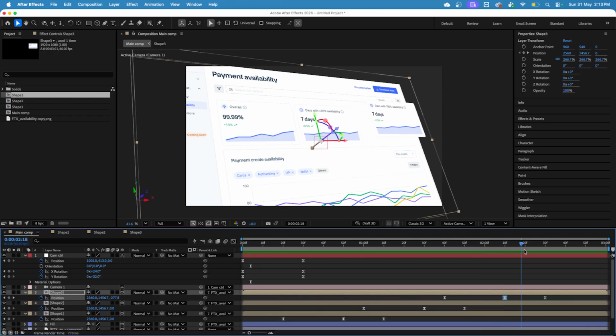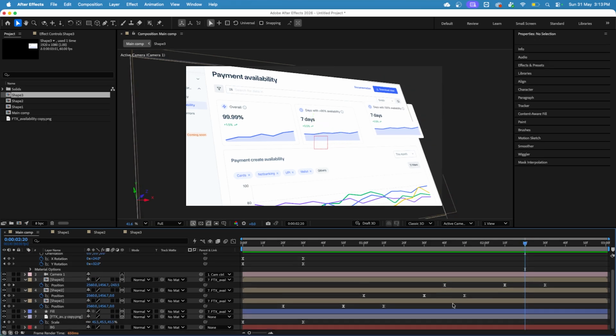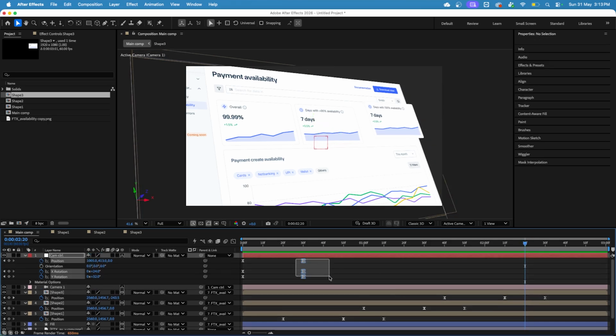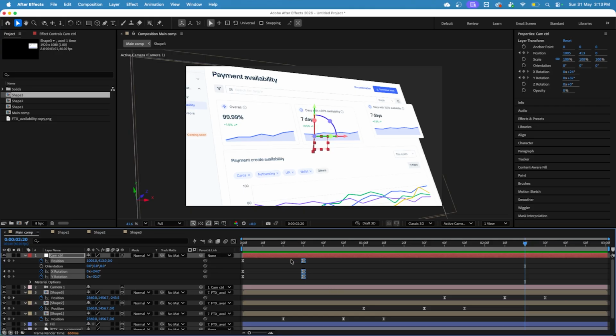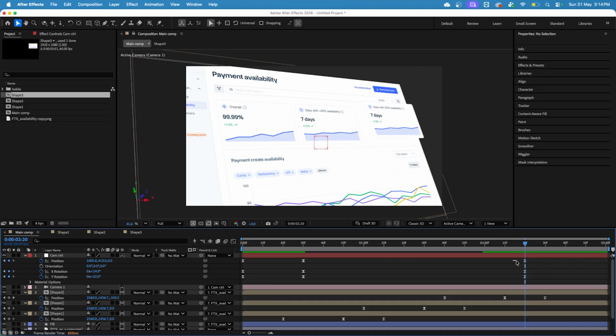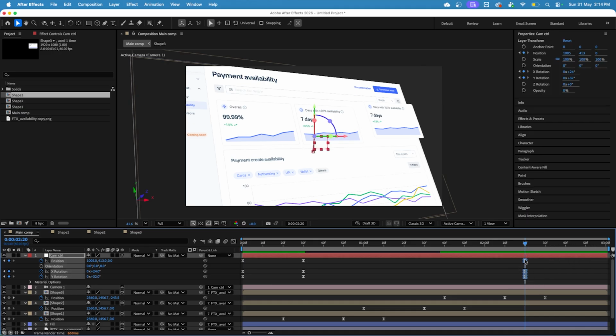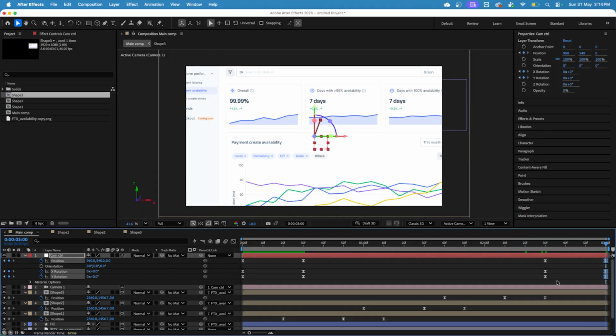So I have created the last one. In 10 frames from here, what I'm going to do is copy all these keyframes, the n value of the camera control, and paste it over here. Then we have used 30 frames. So how many frames do we have? We have 40 frames. So if we have 40 frames, why don't we just start from here and then the very last.